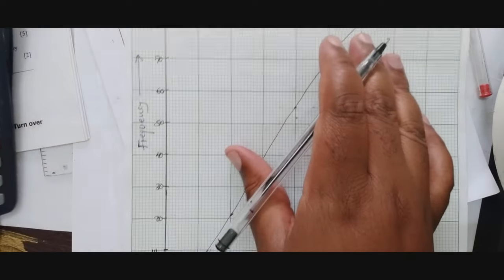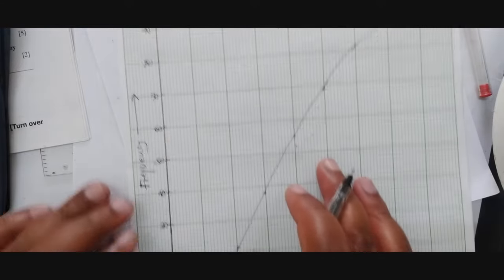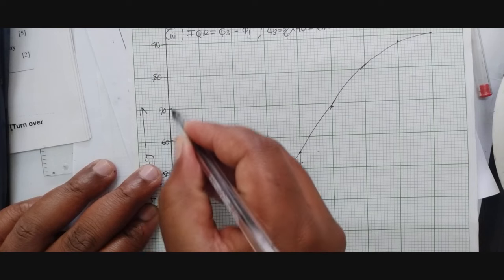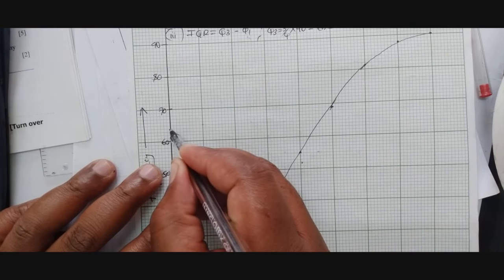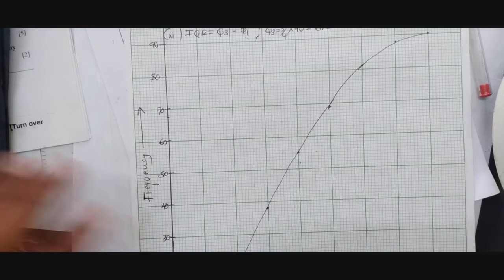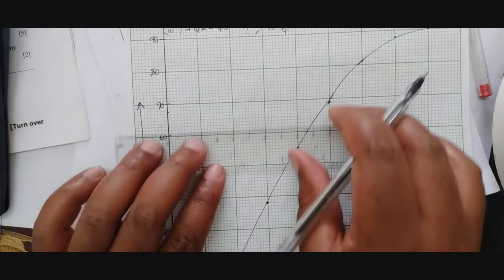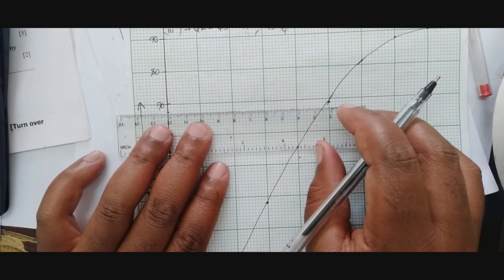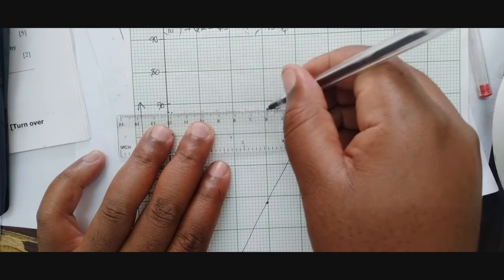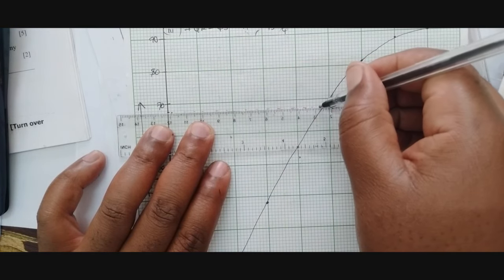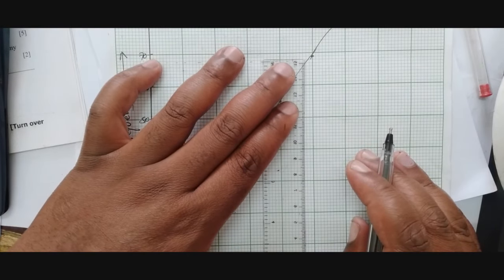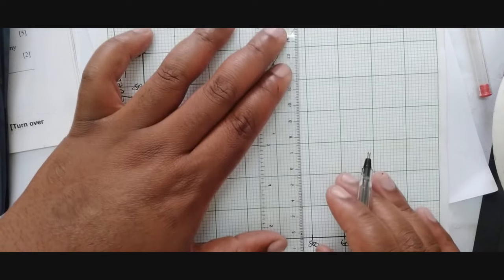Now that's not your answer. You come here and identify 67.5. This is 60. And that is 70. So I'll say 61, 62, 63, 64, 65, 66, 67. And that is 68. So in between here, that is where 67.5 is. So you're going to drop a line from there. You can do dotted lines, until you meet the curve. Then again you come down here.